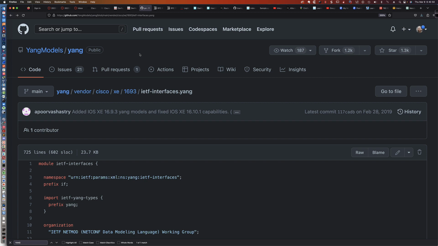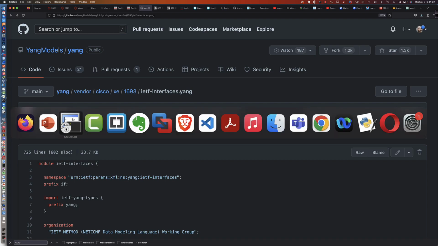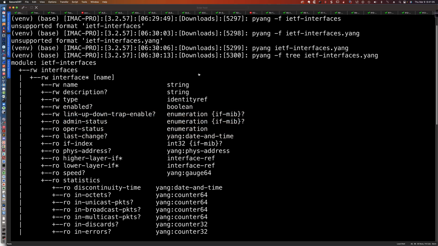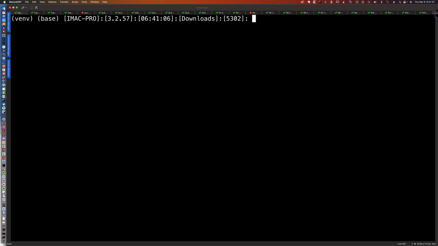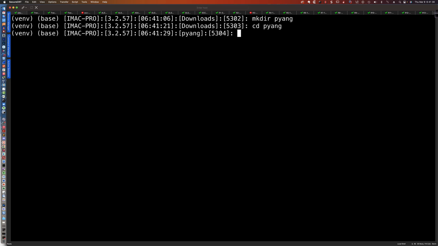So let's now jump onto the command line, because now we're going to take a look at pyang, right? Or pyang, if you will. Pyang. I like calling it pyang. So we're going to take a look at pyang here, and we're going to see what it allows you to do. And so there you go. I was doing some testing to make sure everything worked in my virtual environment here. So it wanted us to do a mkdir, and then it wanted us to grab some models. So let's do that. So I'm going to say mkdir, and we're going to call the directory pyang. I'm going to go ahead and cd into that directory, and let's do the following command, right?